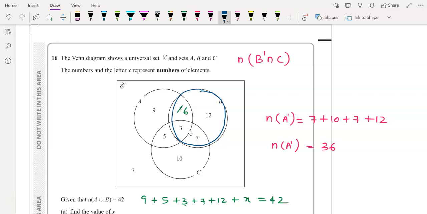So outside circle B you have 4 numbers. Now the values which are common with C are only 5 and 10. So your final answer will be 5 plus 10, so it is 15. Okay, that's it for this part. For the remaining questions, we'll be doing them in part 2.